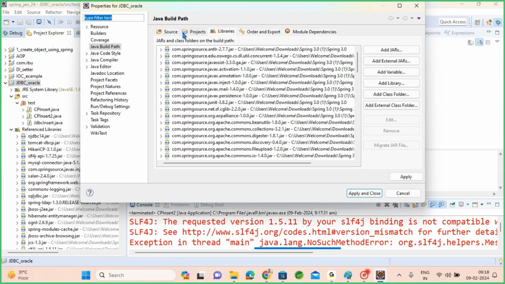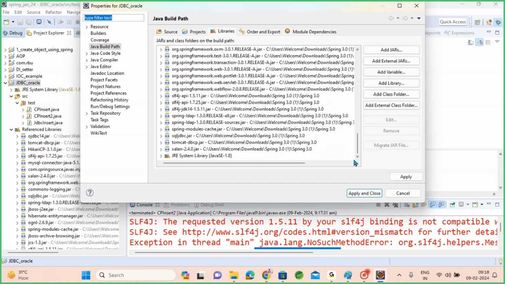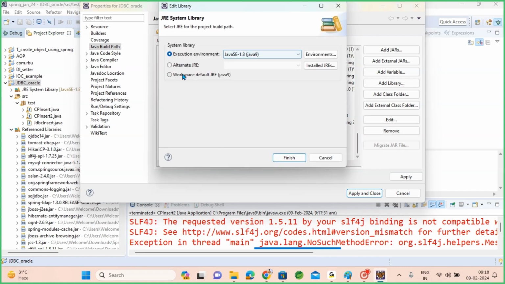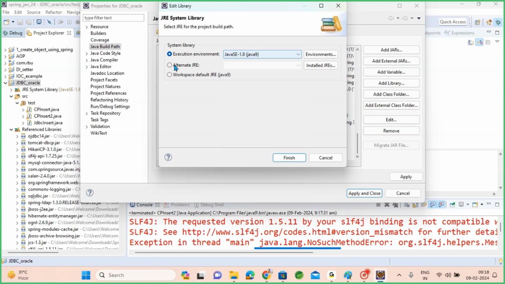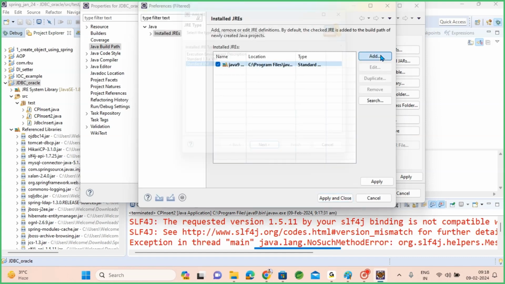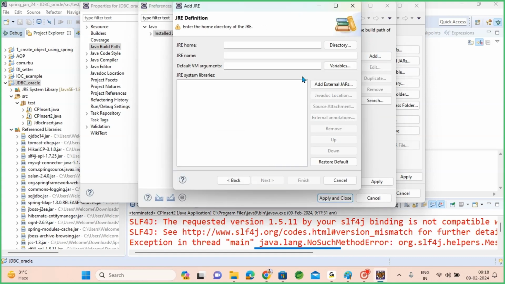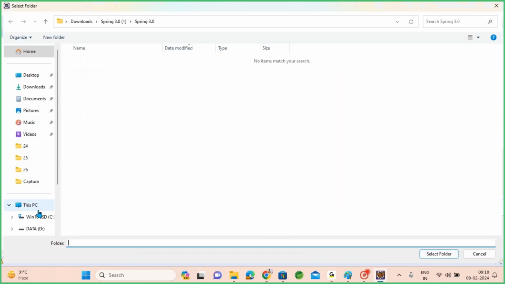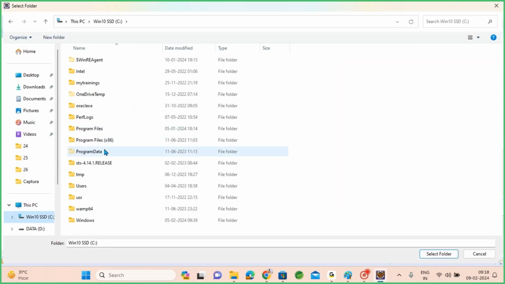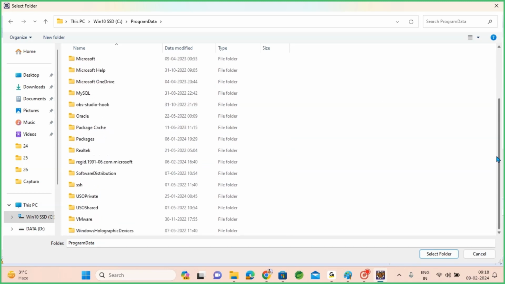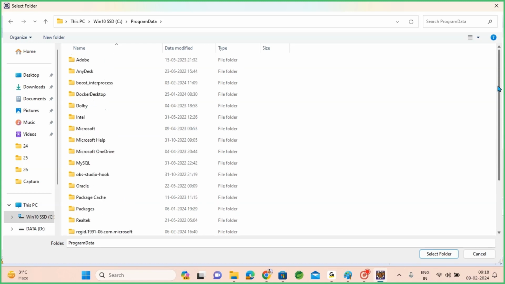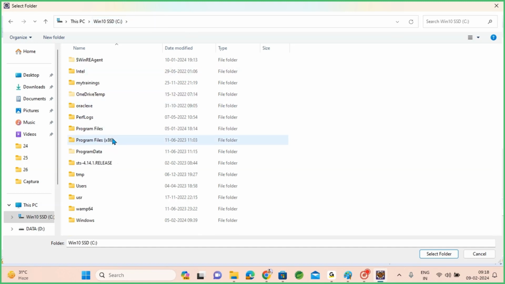Let me try to add a higher JDBC version. Because that is a new generation implementation, right? Something version incompatibility maybe. Okay. Java new version I'm trying to find out.